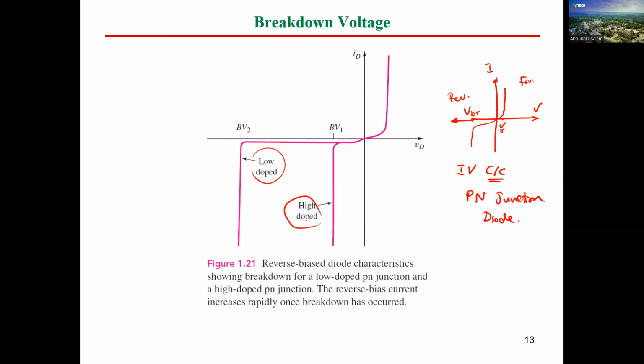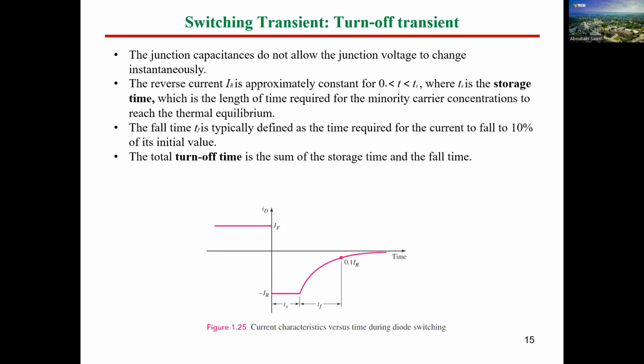Okay, now we are familiar with the shape of the voltage and current in case of forward biasing and reverse biasing. Let's see something else important called the static characteristic. What is the static characteristic? What we have here is the dynamic characteristic. So this characteristic is called dynamic or IV characteristic.